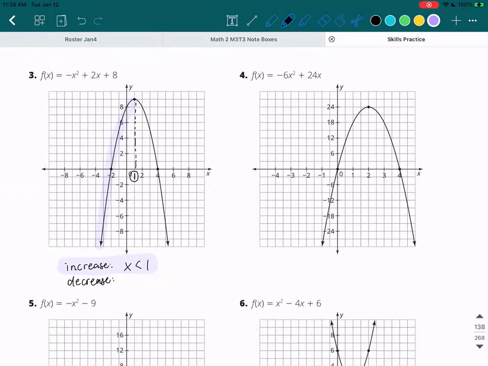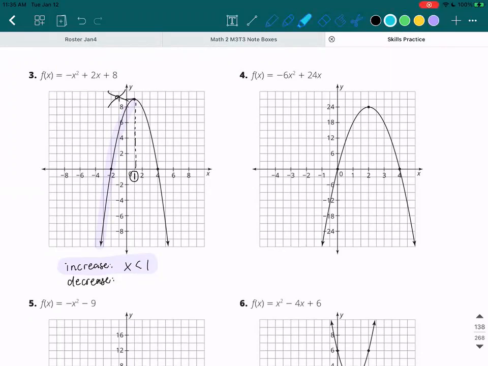Remember, once again, I don't want you to read it off the y-axis and say 9. We are not reading the y-axis numbers. We are reading everything from the x-axis. So we are taking the 1 and not the 9. Okay, so that was the increasing portion. Let's do the decreasing portion.